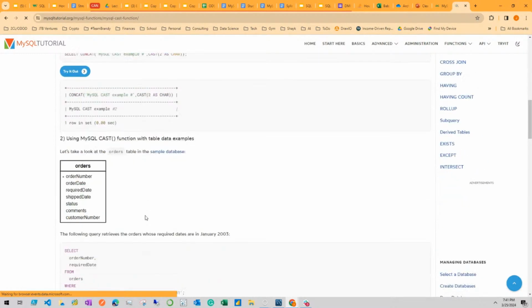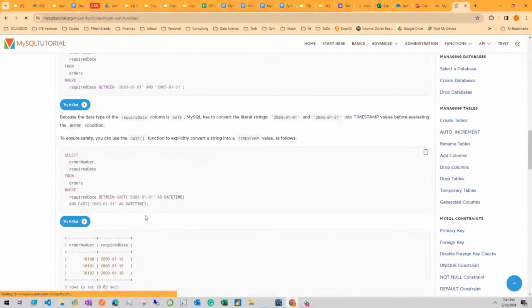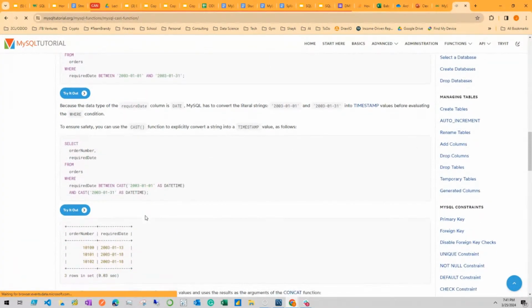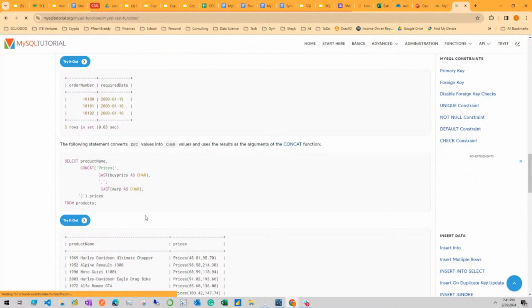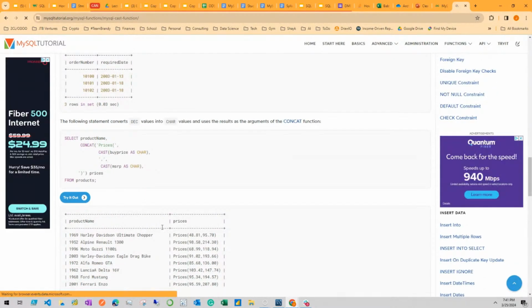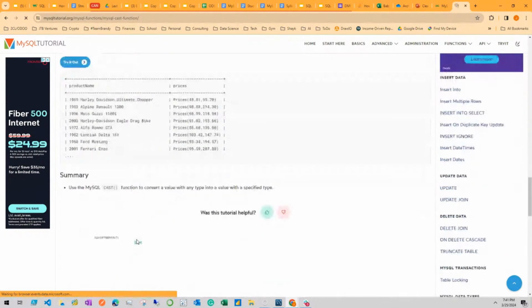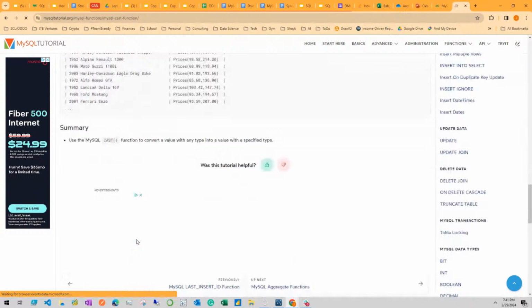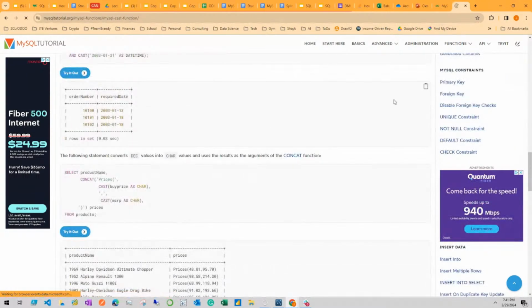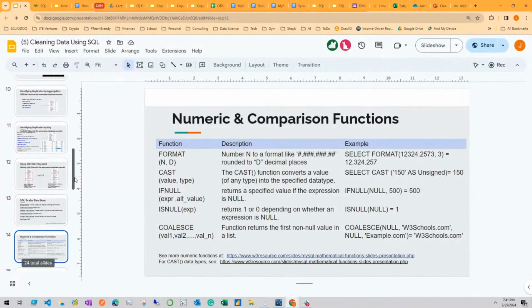Let's see if they have any other examples here. Mostly it's casting dates. You can cast a number as a character, so you can go back and forth between number and character and so forth. There are a lot of options. I'll find a good cast resource so you can really see the different type conversions.